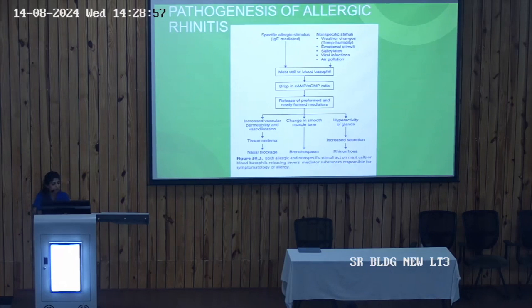What will it cause? Increased vascularity, permeability and vasodilatation. So there will be tissue edema, which will lead to the nasal blockage complaint in the patient. Then there is a change in the smooth muscle tone, which will cause bronchospasm, and the patient will complain of difficulty in breathing. Then there is hyperactivity of glands, which will lead to increased secretion, and the patient will complain of rhinorrhea.